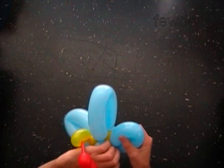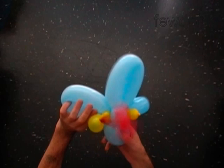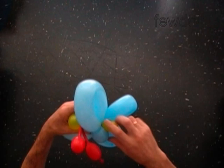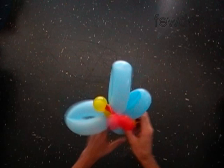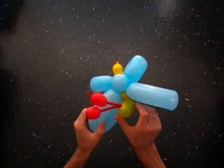Let's fix all bubbles in their proper positions. We can rearrange wings in different order. Well, I think that's good enough.